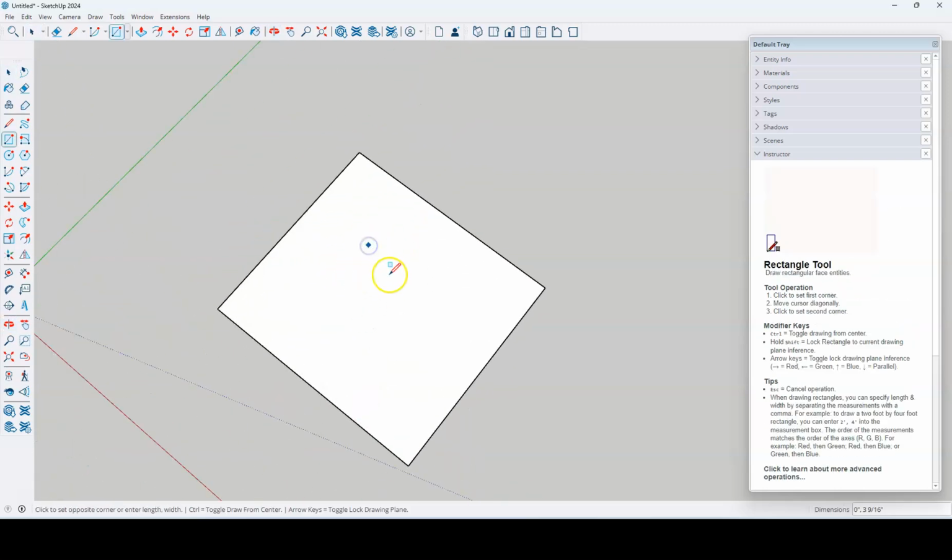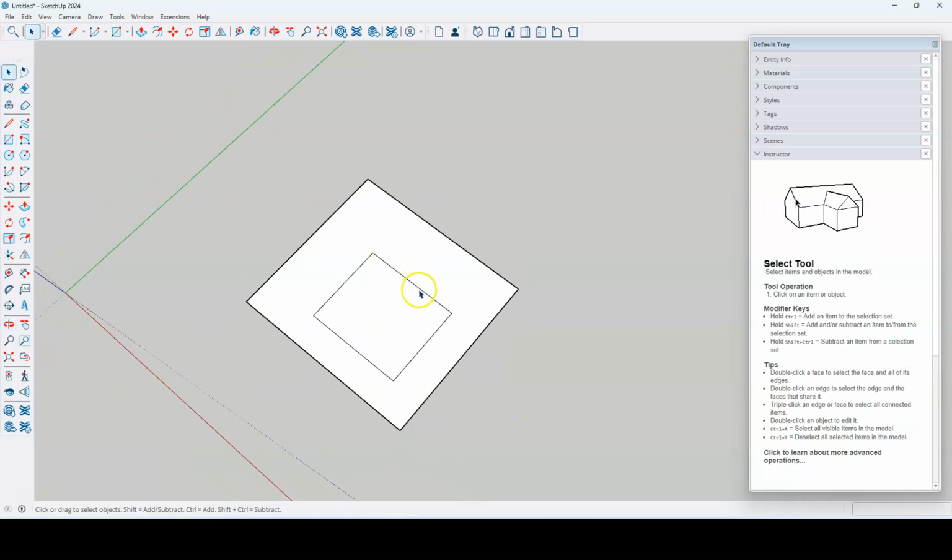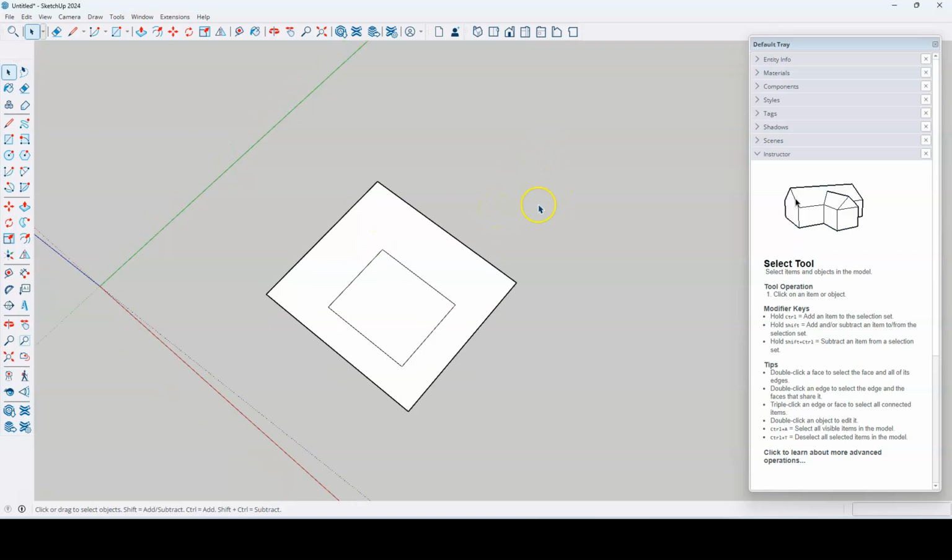And then if I created another rectangle within here, you can see that those lines are quite a bit thinner than my original rectangle. And so SketchUp is doing that. They make profile lines a little bit thicker for you. So that might be one way that we can start to see where there might be some missing connections. You can make profile lines even a little bit thicker to make sure they are indeed connected.